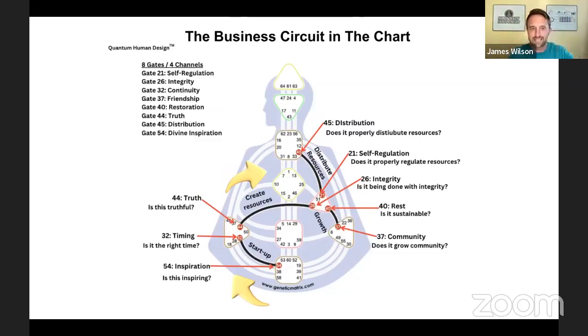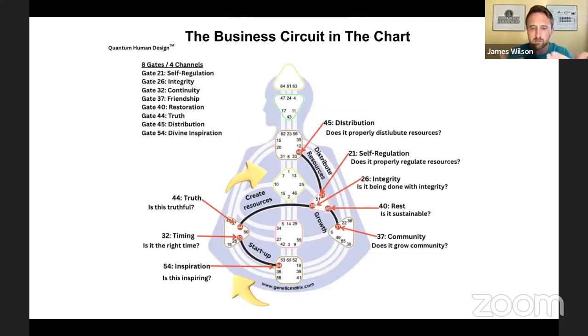But those are the names for the gates, primarily from quantum human design. They're for everyone who's looking for the reference of 21 through 54. But I want to draw your attention to there are specific names, of course, from human design of what each of these channels are. And you can look that up, or I can share it in the comments if somebody has a particular question of what the names of those channels are.